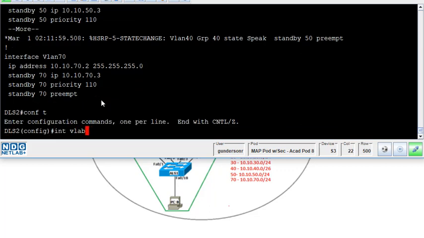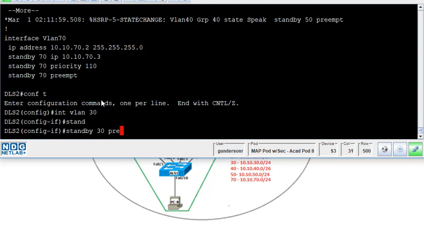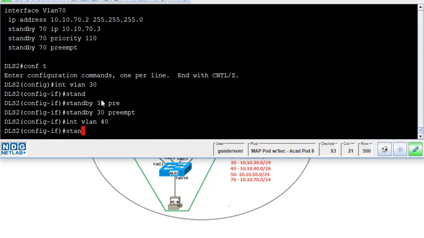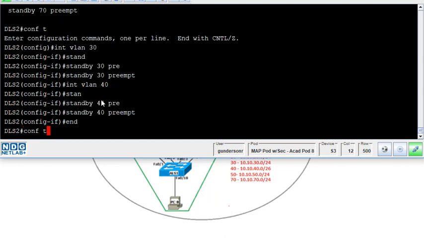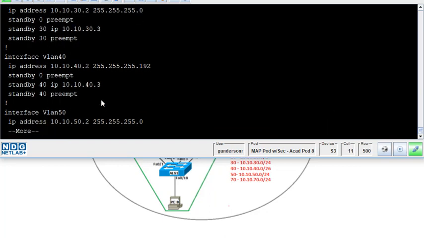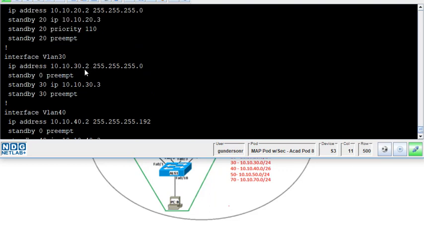Int VLAN 30. Standby 30 preempt. Int VLAN 40. Standby 40 preempt. Let's double check again. And 10? No. Did I just do 30 wrong again? Oh, I didn't take it off. Okay.